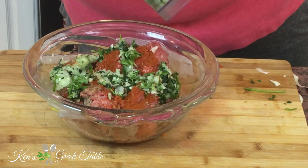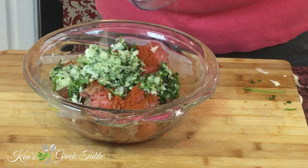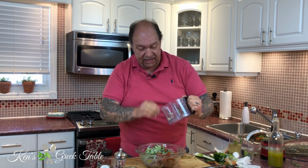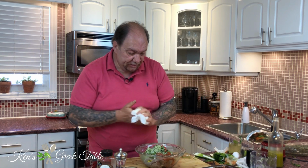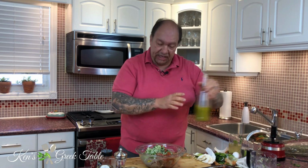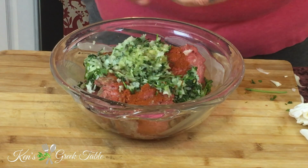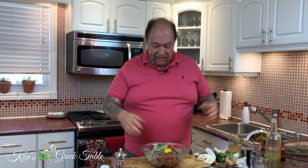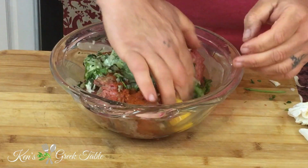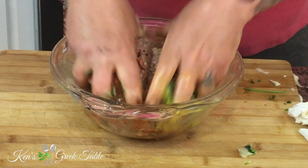And I'm just going to empty all of this goodness. And in here, like I said, just to recap, is 1 onion, 1 clove of garlic, some parsley, and some mint. That's it. Perfect. Just like that. Let me grab this. I'm going to take a little bit of my Greek olive oil, get that all incorporated. I'm also going to take 1 egg, crack that in there for my binder. I know, you got to crack a few eggs to make an omelet. So, just get cracking with this, literally, and start mixing it up.